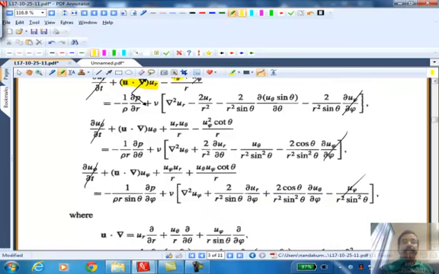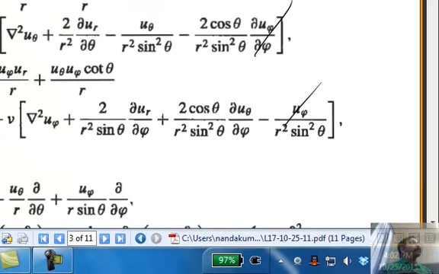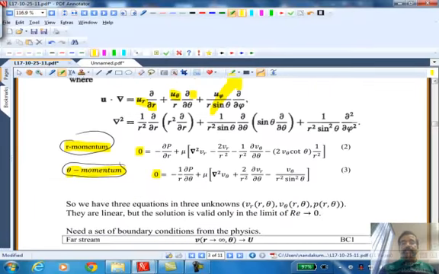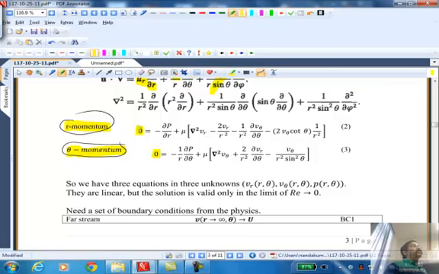Okay? And when you expand this u dot del, once again you will have ur, which is a function of r. It's not going to be 0. And similarly, u theta on ur, and of course this will be 0. But these 2 terms will not be 0. But we are making the assumption under creeping flow that these terms on the left hand side are 0. So this is Stokes equation, not Navier-Stokes equation. Stokes equation on the left hand side is 0.